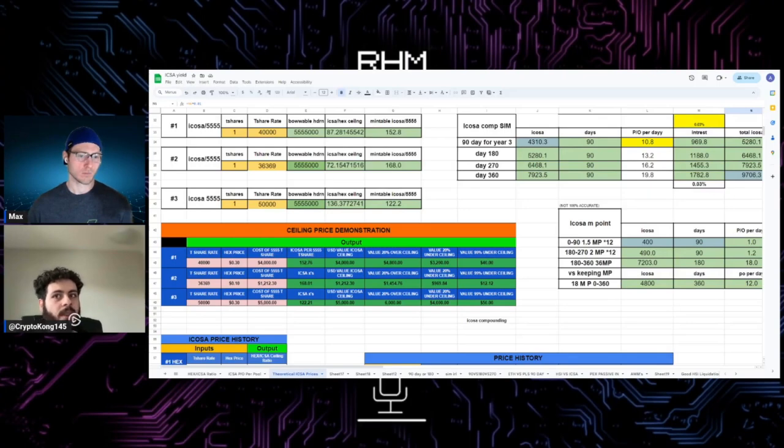But one of the biggest things with staking ICOSA was on Ethereum. The gas fees got out of control, especially just before PulseChain launched. It was like 200, 350, 100 Gwei on average every single day. And to do all of the stakes, it was cheaper than HEX staking, but the fees would start to add up. Now, what was nice about ICOSA back then was the price was doing a lot better, so you would feel a lot better about being able to pay the gas fees on Ethereum.